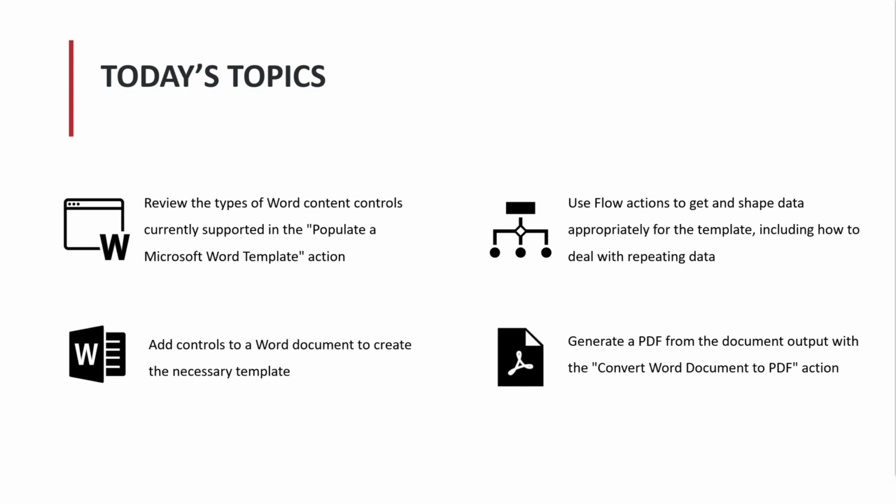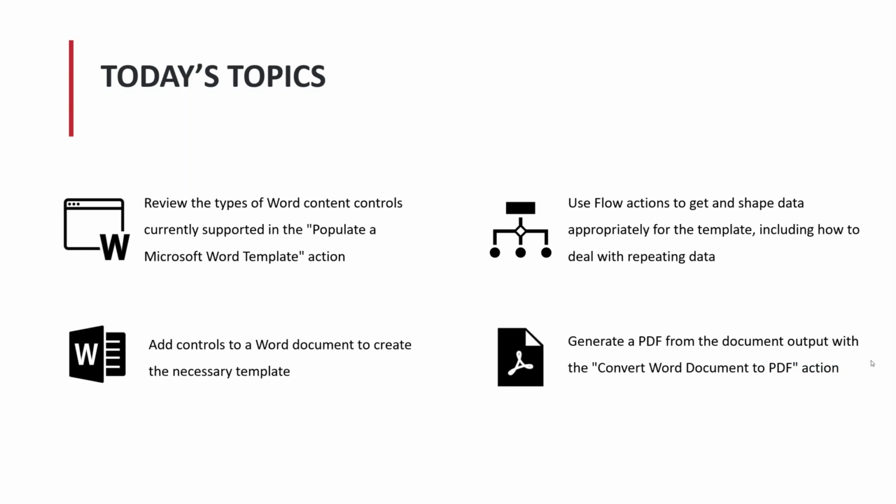I'm not going to walk through the whole thing, but there's a few highlights that I want to show you. We're going to use some actions in Flow to get and shape our data appropriately. There are a couple things there that I want to make you aware of. And then we are going to create a PDF.